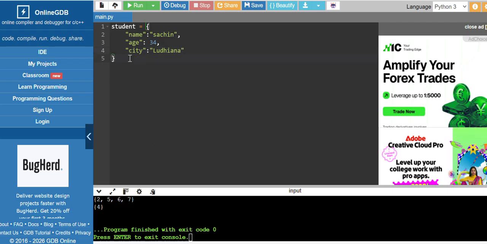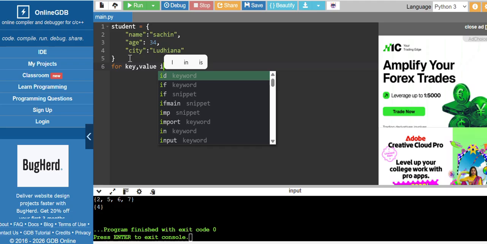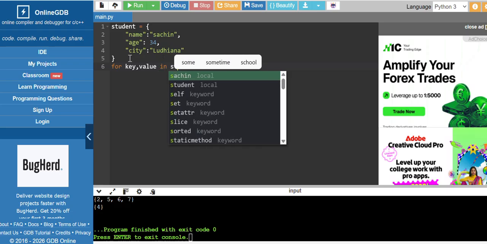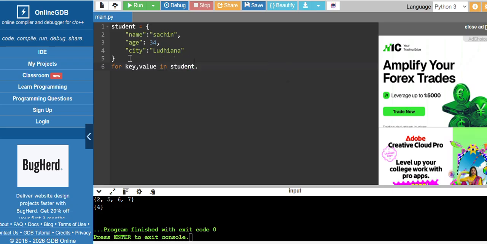After this bracket, we'll write for key, comma, value, in student dot items. Okay. Print: we write key over here, then a comma, then inside quotes we write a colon, after the comma we write value.